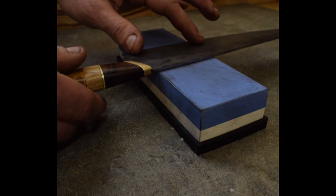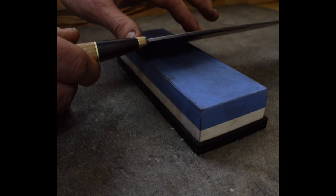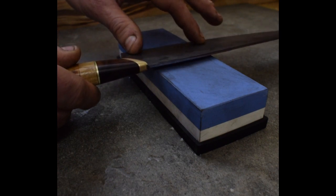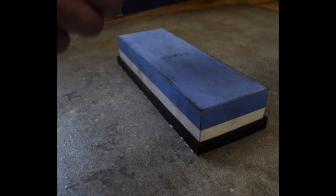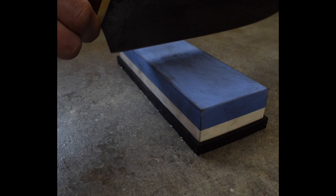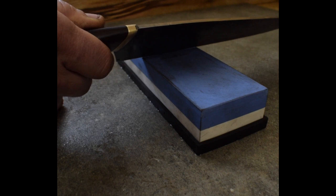Raise the spine of the knife off of the surface, leaving the cutting edge profile of the blade still in contact with the stone. As you do this, you're adjusting the angle that the microbevel sits on the horizontal surface. When it lays flat, it's at roughly 1 degree, and 90 degrees is the angle that the blade is used when we're cutting. To make a quick estimation, you can angle the blade halfway between the 1 and 90 degree angle for a 45 degree angle.